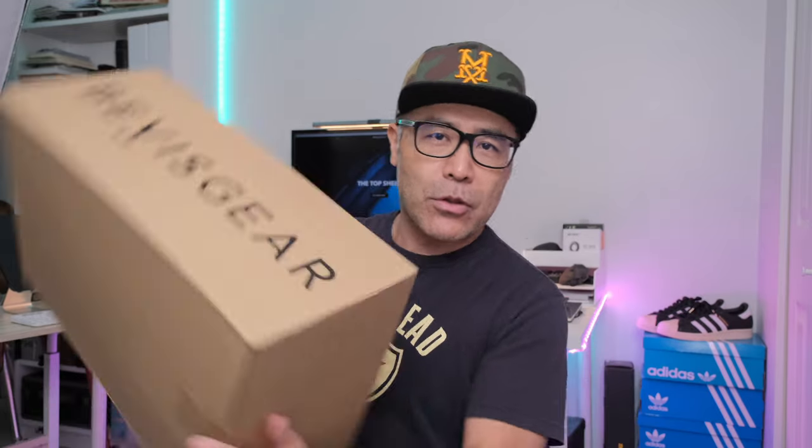The Lowepro has been my sort of workhorse bag that I've been using for the past two or three years, especially when I travel overseas and I need to haul a lot of gear. This is an actual working haul — these things I actually did shoot another video with. So this is kind of when I come to the studio or I'm out on a shoot, I need to pull tons of gear. But now I think I'm going to switch over to this new bag, so let's do an unboxing and then we're going to go to Studio B and fill it up with everything from that bag.